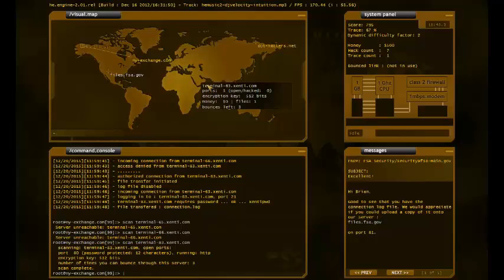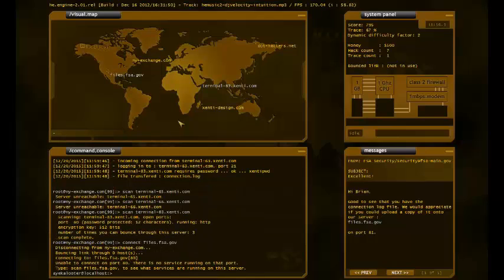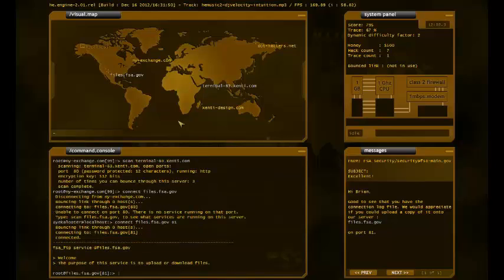So whatever that file is, we're probably going to want it. I mean, let's just be frank here. But in the meantime, let's connect to this server over here. Let's connect to files.fsa.gov. I need to connect at port 80. Oh, well, we know it's running on port 81, right? We already know that from our scan.